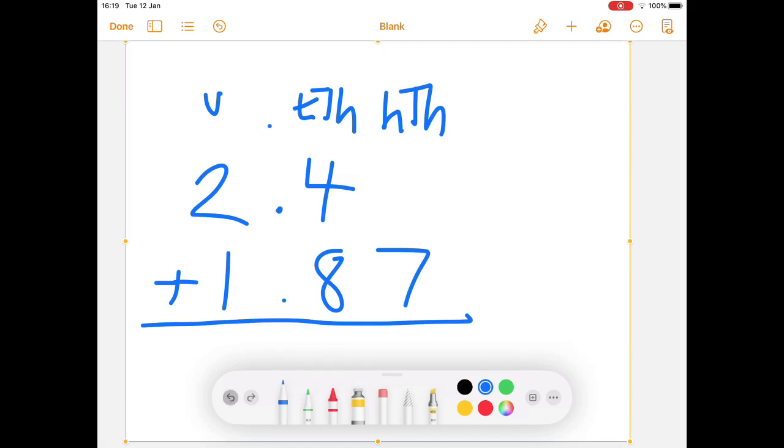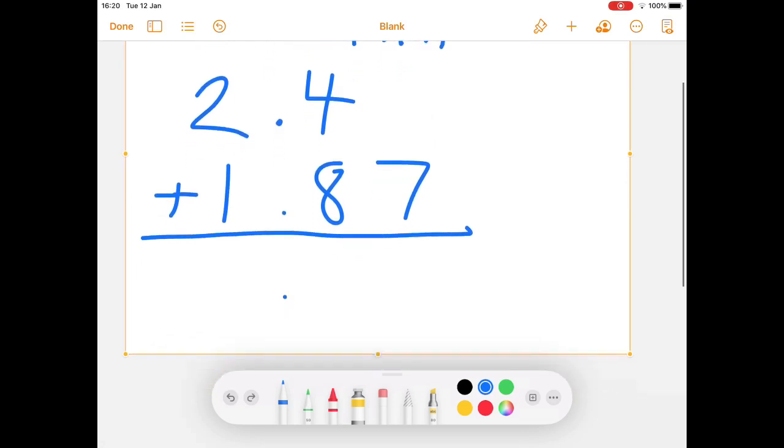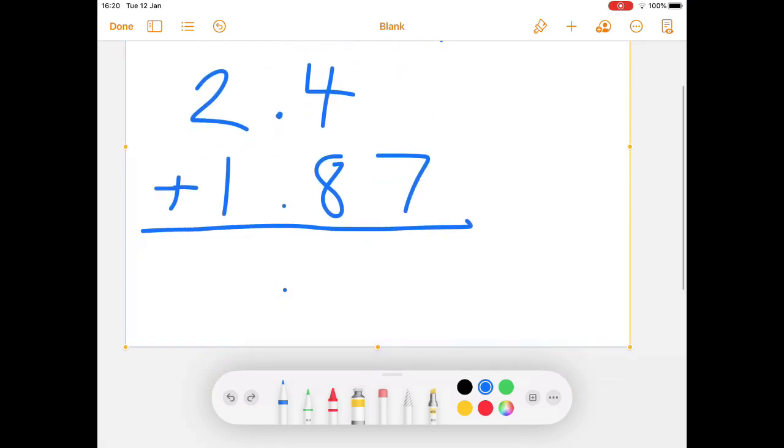I want you to remember that if there is not a number in beyond the tenths or hundredths column, then that has no value. So it could be 4.0, but the zero doesn't hold any place, it doesn't actually represent any numbers. So we don't need it to be there, but that doesn't mean that we can ignore it in our addition sum. So I'll take the zero away, but you need to remember in your head that it's still there.